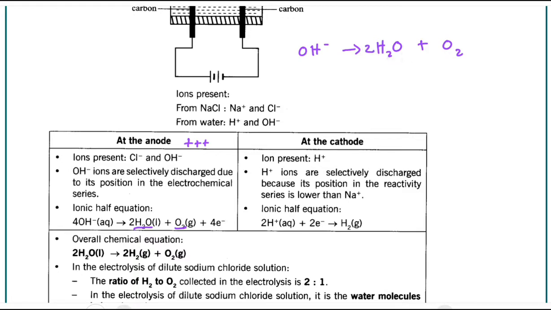So we have 2 here, and then they become 4, and then after becoming 4 we need them also to be 4 on the other side. And then we balance the oxygen and the hydrogen, then it becomes balanced. But because now we have these OH ions, they are the ones that are releasing electrons. If an OH ion releases an electron, this is one electron. So we need to add here 4 electrons that will be released by this, and therefore we have this equation. So next time you want to look at the equation, just know that the OH ion would give you H2O as well as O2, and then you just balance the equation.